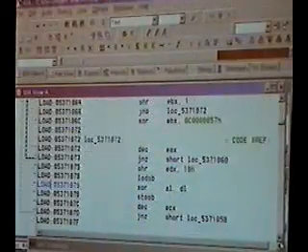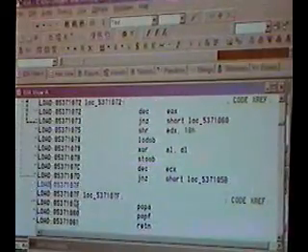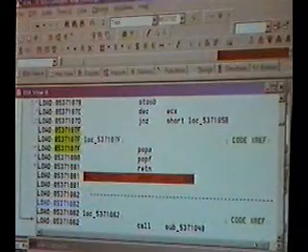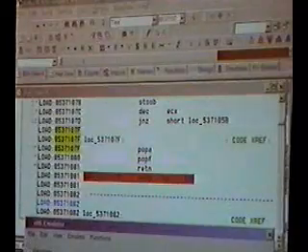I'm just going to run it all the way down to here. In theory, I should show you that we have no useful strings at the moment. There's kind of a bunch of garbage in here, right?